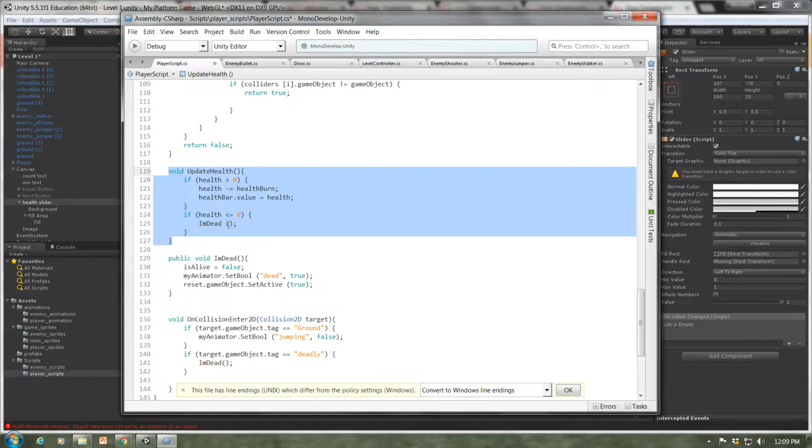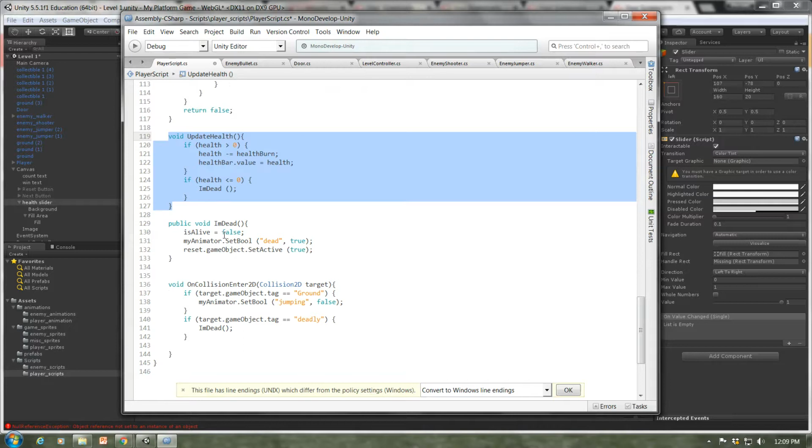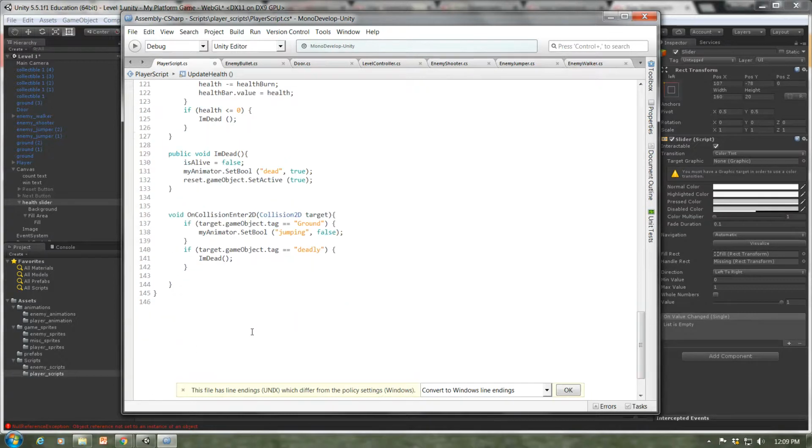We got our update health function here, but we're not calling it anywhere right now. Nothing's actually going to change if I play my game because somewhere we have to access this update health function. We got to call it. And if you look down here in our collisions, this is the collision event that is looking for enemies that are tagged deadly and then running the I'm dead function.